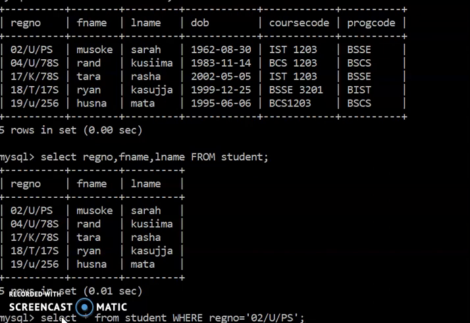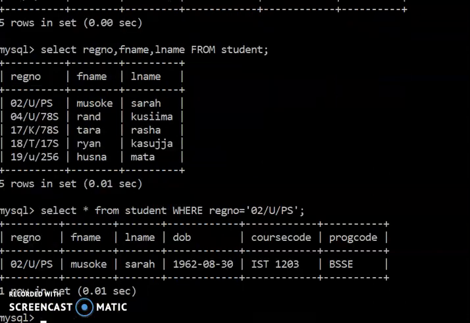In the very beginning, I mentioned case sensitivity. Now, if you look at this registration number, if I use lowercase for U and PS, it is not going to return the rows. The values that you have put in your tables are case sensitive. But these statements, select and from, I am changing between uppercase and lowercase. Those are not case sensitive, okay? So this particular statement returns all the columns, but it only brings one row.